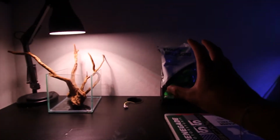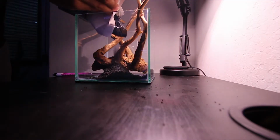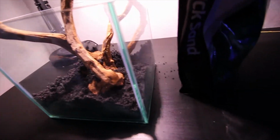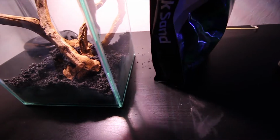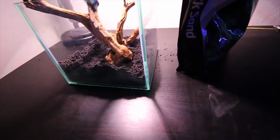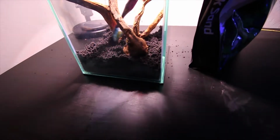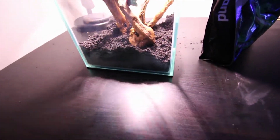I'm going to go ahead and put this sand in the tank. Should look really good. After making a mess, I got most of what I need inside the aquarium. I'm using a toothbrush that I use to clean off some of my saltwater equipment. I'm able to just brush around the substrate and get it off as best as possible from this spider wood.